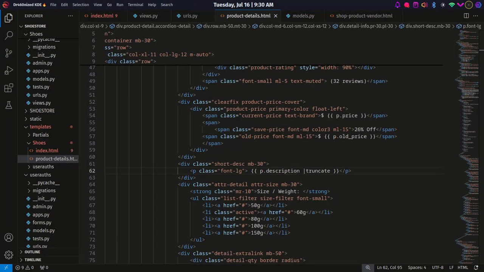Yeah, truncate chars. How many characters do you want to show before we click more to see more of the description? We can set it to maybe 150 characters, like that. Now let's see how it looks.